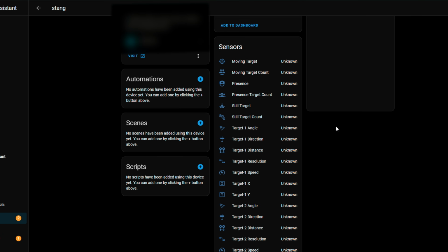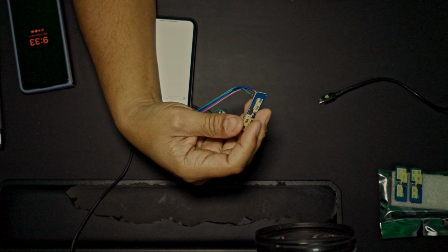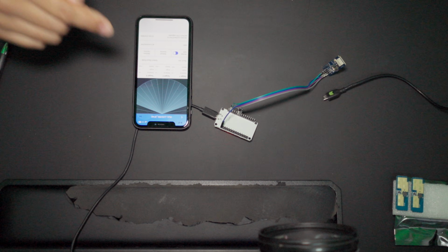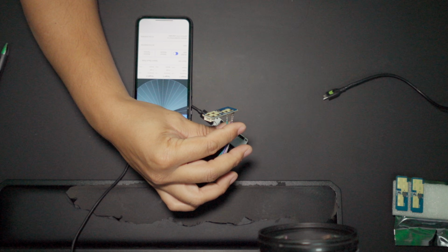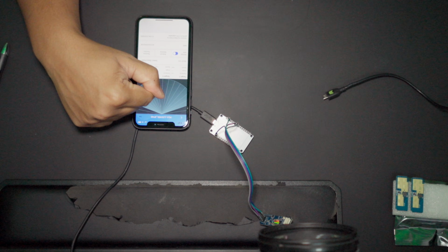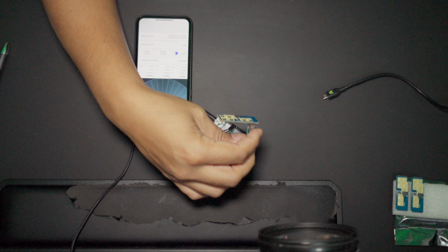Okay, we're still getting unknown. Verify your connections. Make sure no cable came out. Right, everything's good there. Now, as you can tell, there's no exact science on getting this to work right out of the box or right after configuring it. And the reason why I know it's the board, the LD2450 board, is because it's not even picking up a presence. See, I pointed right at me and it's not seeing anything. It's supposed to show me as a person on here on the radar, and it's not. That's how I know that it's the LD2450 board.